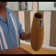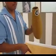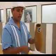So we're going to start with a long stroke, so we're going to go downward and up. So that's the first stroke. Followed by two short strokes. So it goes: one and two and three and four. One and two and three and four.